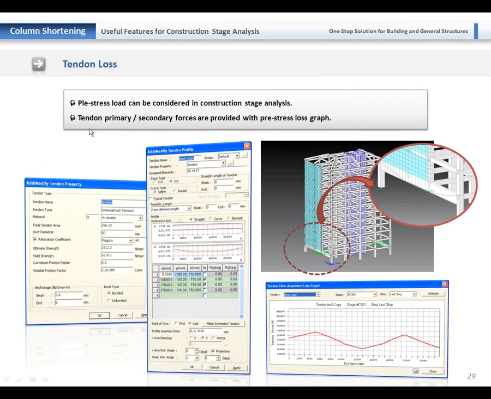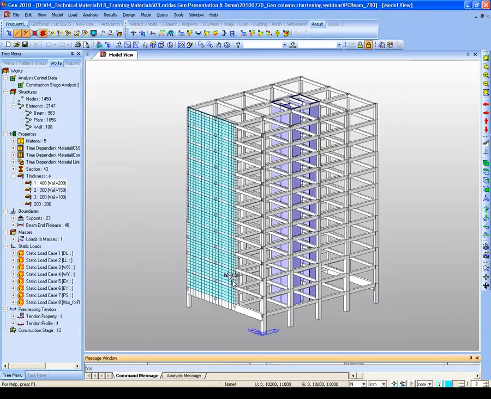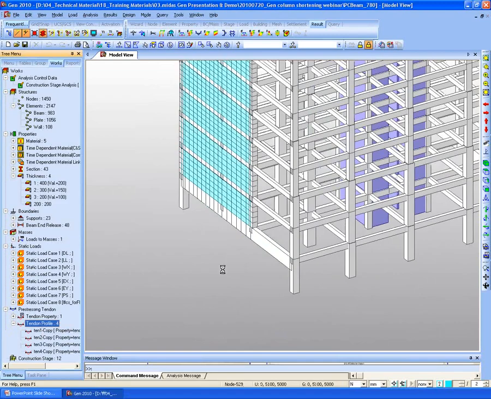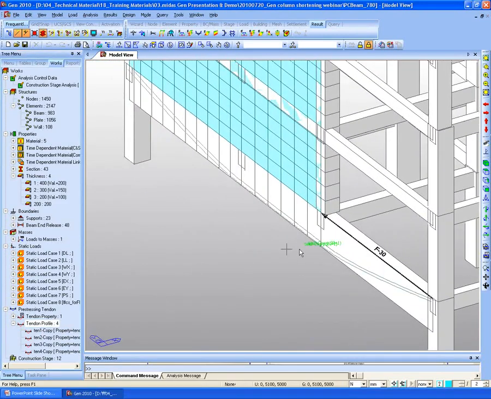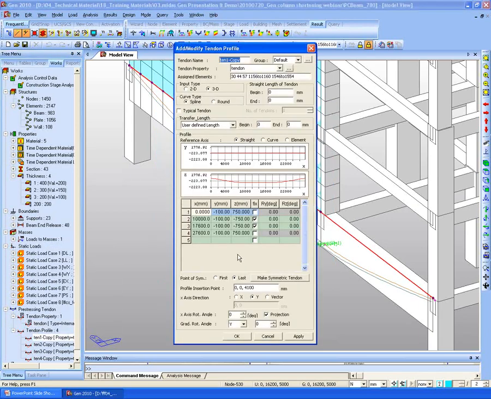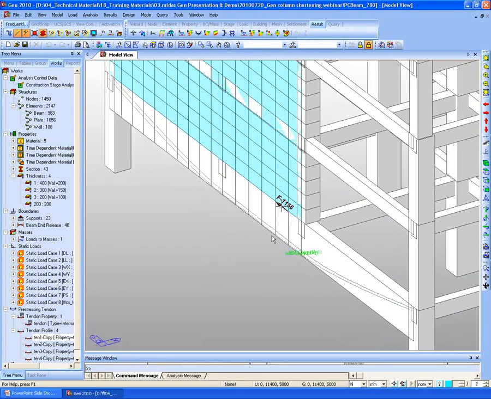And lastly, the tendon loads. If we look at this model file, it has the tendon data at the transfer girder. You can see the tendons in the first story girder here. In order to enter the tendons, by specifying the required properties, we can select between pretension, post-tension, or external tendon, and specify the material type, and enter the area of the tendon and some other data. And then we need to specify the position of the tendon. After entering those data, we can simply enter the pre-stress load to the beam element.